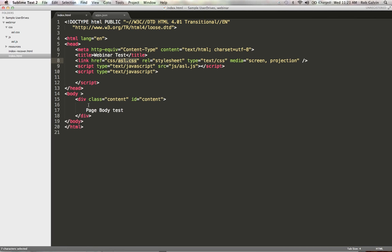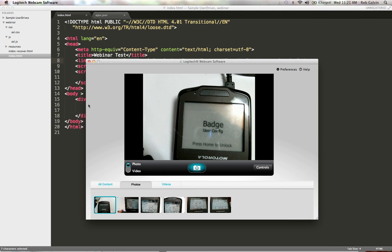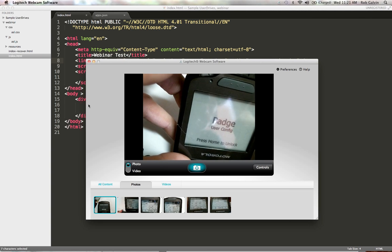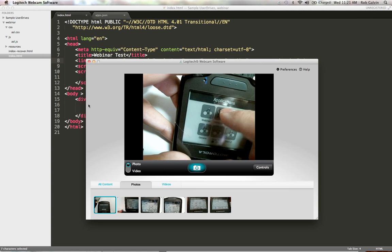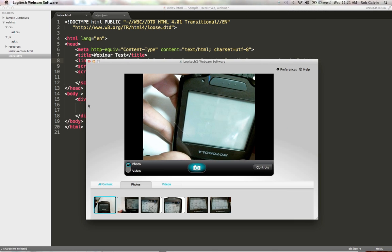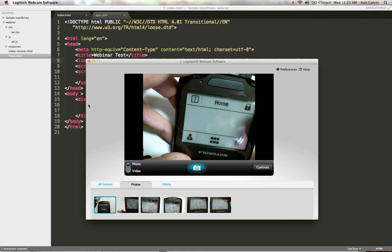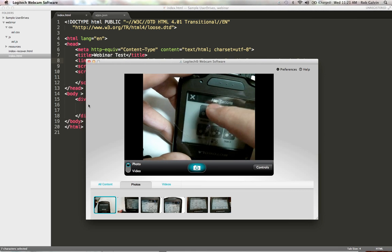Okay, so if I take a look at this page on the device now, let's just show that to you so you can see what it looks like. And by the way, there's a configuration parameter for the timeout screen, which I probably should have increased so we don't have to keep seeing that. Okay, there's nothing there, right? And there's actually no way to get back unless I hit the home button. So I'm going to hit the home button, and I'm going to cancel this application.